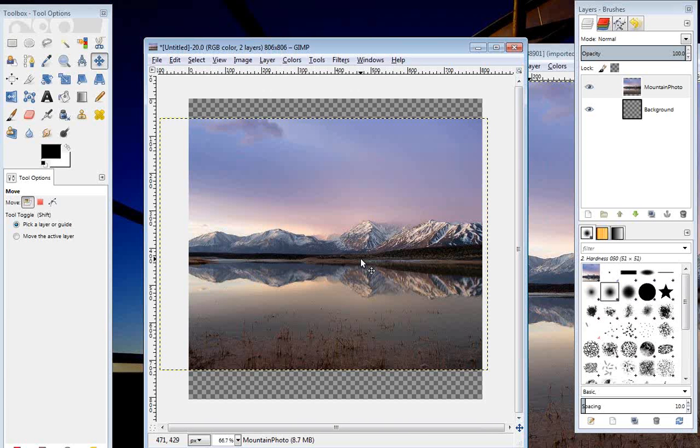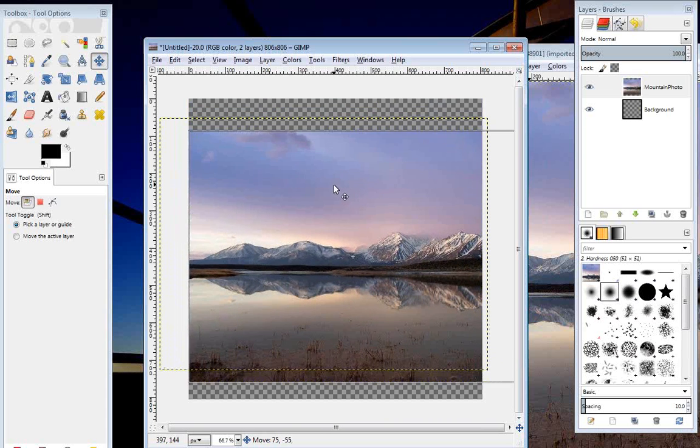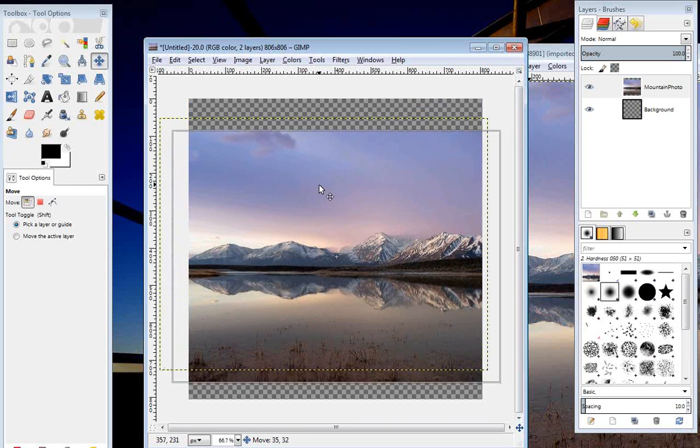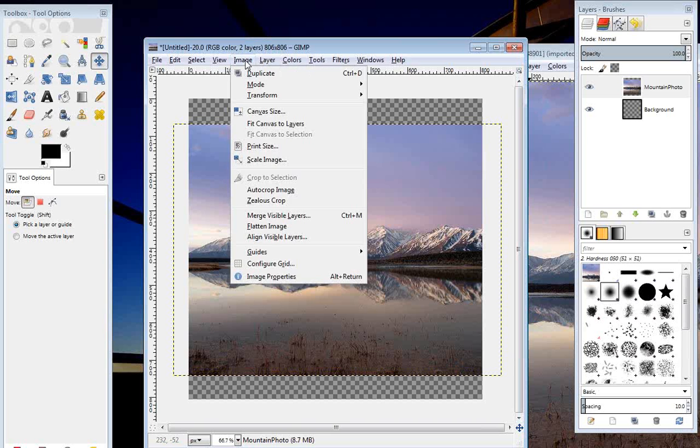It's not a vector thing. So when I resize it, it's going to degrade the quality. You can typically get away with upsizing something by as much as 30%. So I actually could resize this photo and have it fill my 806 by 806 and not get into too much trouble. It's going to degrade slightly, but it won't be too bad.